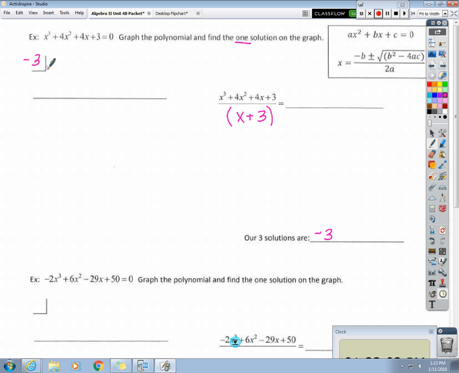A -3. Okay, what numbers would we put out here to do synthetic division? Right, you just look at the numbers of your polynomial, 1, 4, 4, and 3. What's the first step of synthetic division? Drop the first number, which is 1. What do you do with that 1? Right, and you get a -3. That then becomes a number that you multiply by the -3. And then that becomes a number that you multiply by the -3. And you get 0.